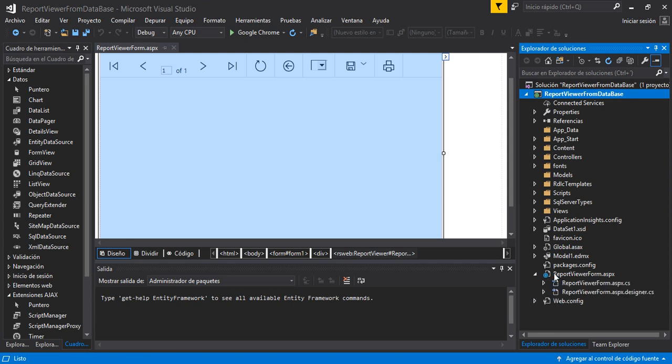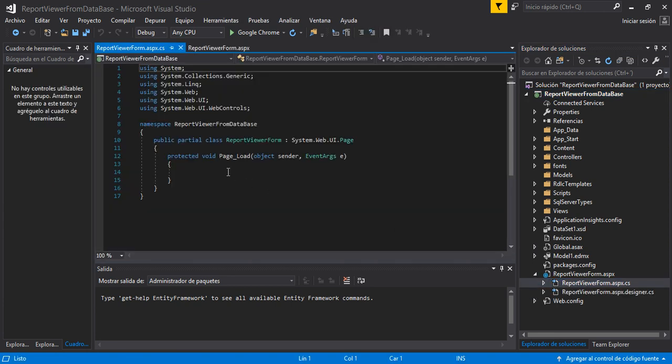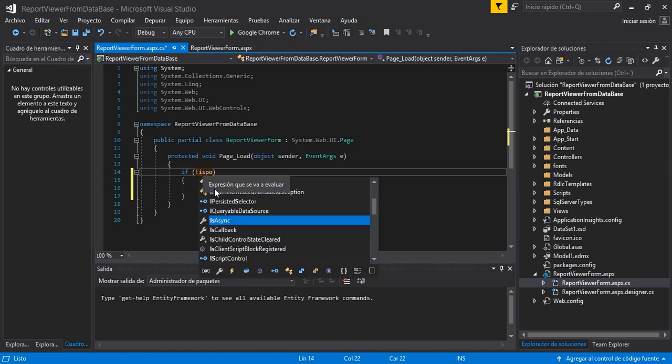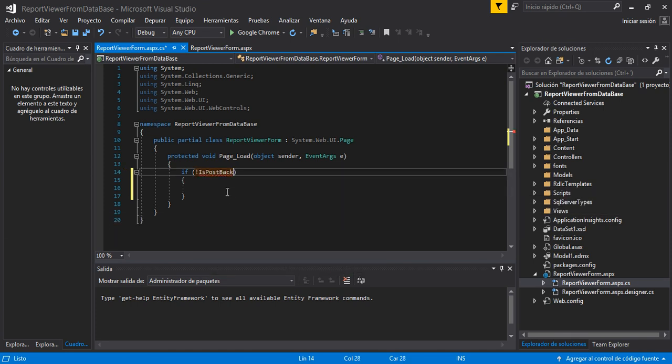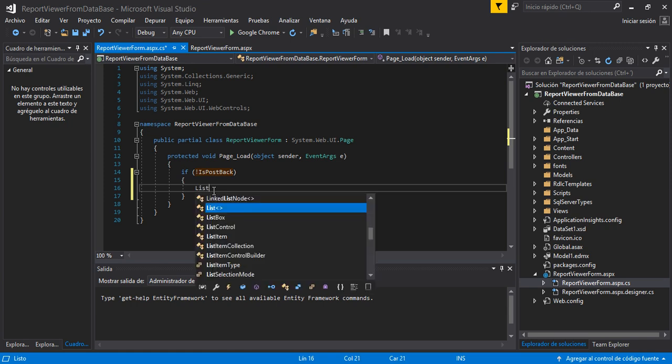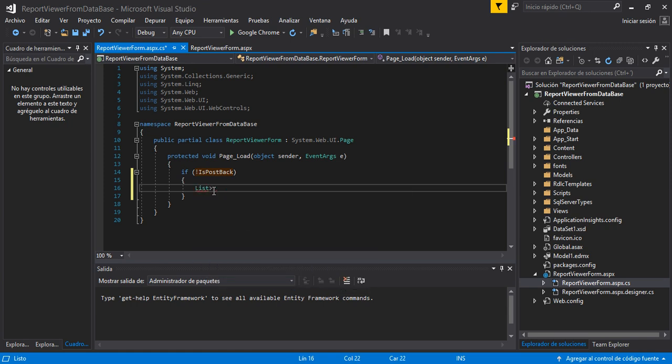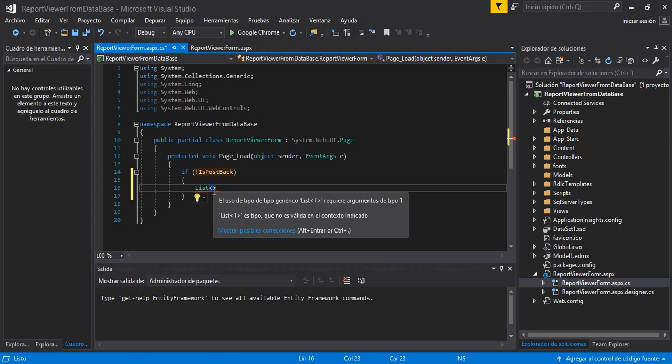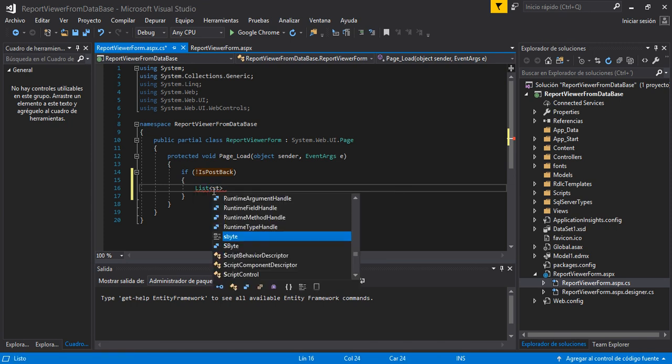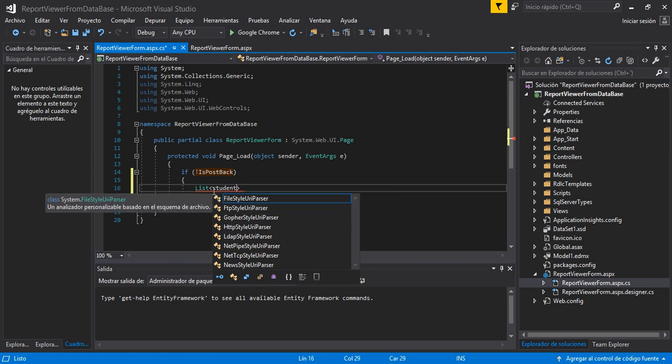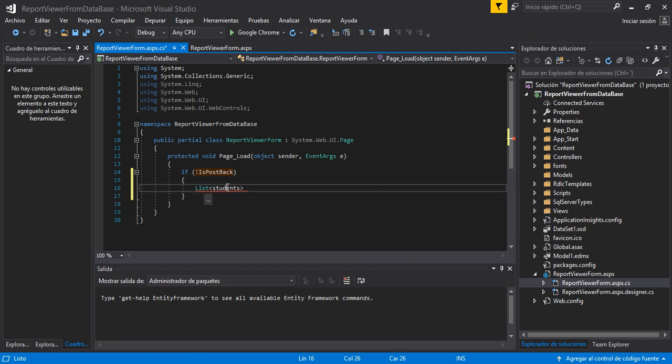The next step is to go to the code behind report waiver control. As we are using web forms, we must validate the postback. Let's get the information from the database in the following way.